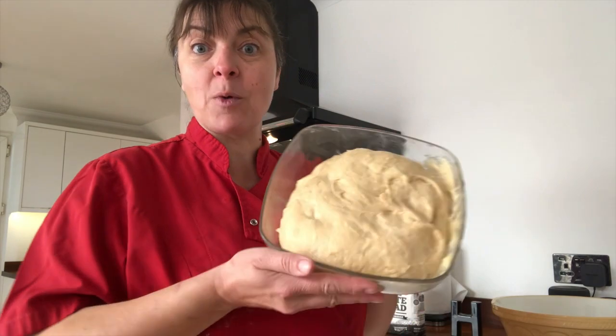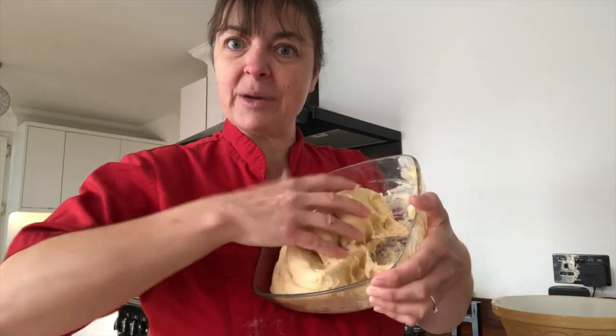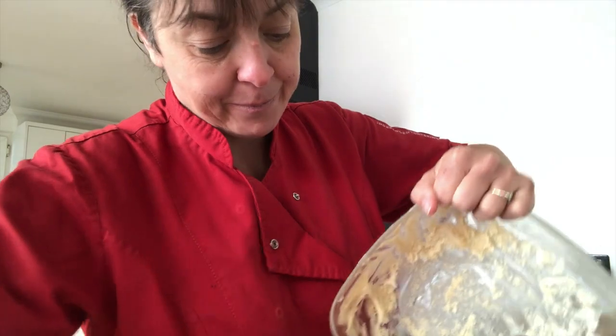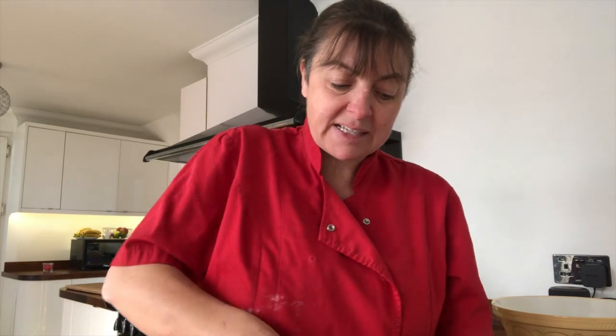So we've got it out this morning, and that's how it looks. Still sticky but doughy. So what we just do is roll that out onto a board. I found it easier to cut it with a pizza slicer. Then it just goes right the way through, but if you have got a sharp knife, that helps as well. So what we just do is cut it up. You should get anything from 15 to 20 pieces out of that recipe.